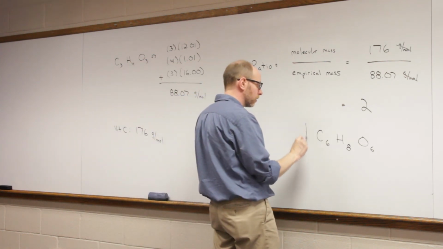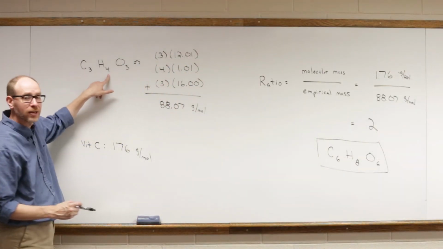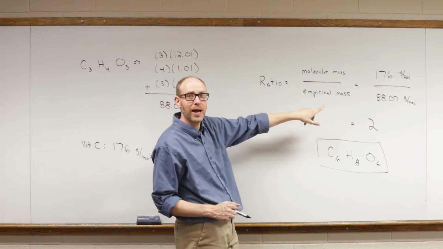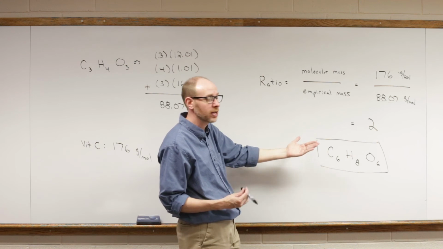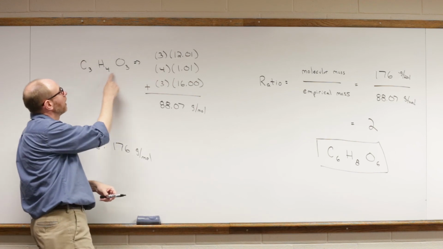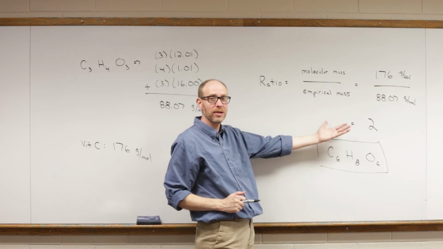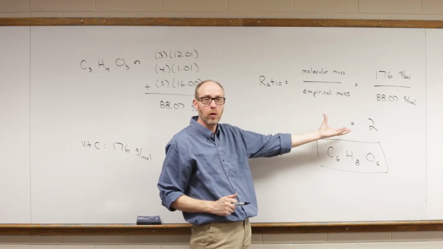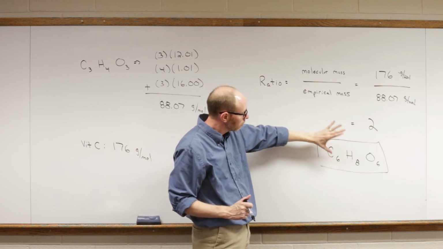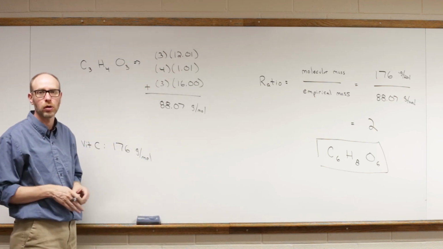And so what we've done is gone from the empirical formula, C3H4O3, by using the empirical mass and the molecular mass that we got from a mass spectrometry experiment, to calculate this ratio. The ratio is what we multiply by each of the subscripts in that empirical formula to get the molecular formula. Sometimes it's 1. It's always going to be a whole number if you've done the calculation correctly, and that way you can figure out what the molecular formula might be for some compound that you're not quite sure what it is.